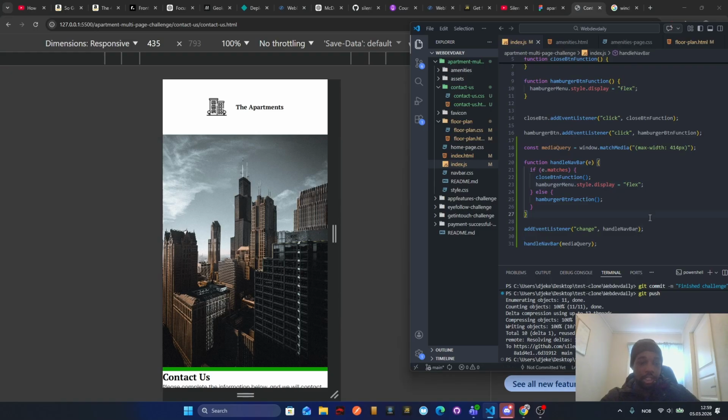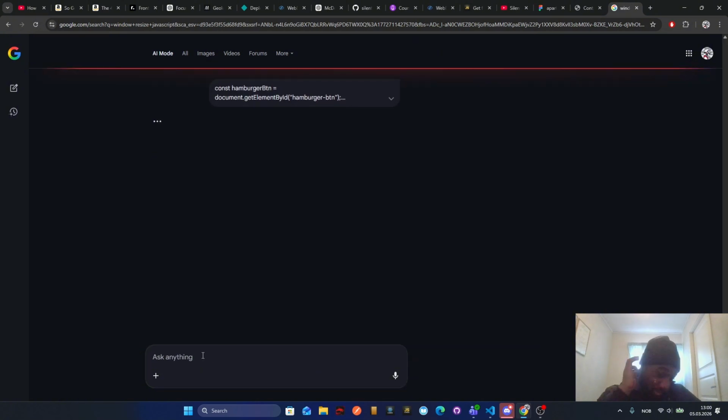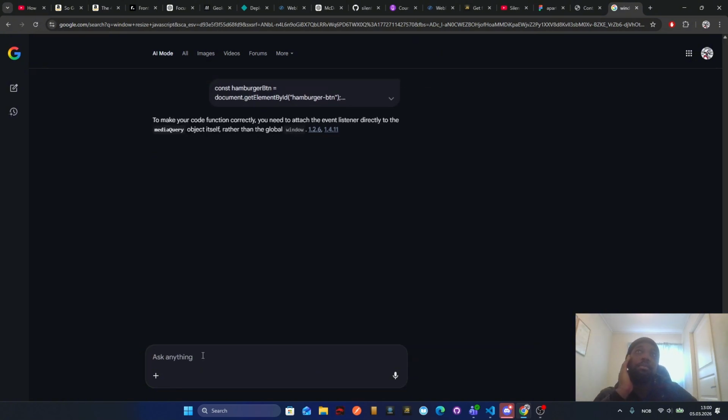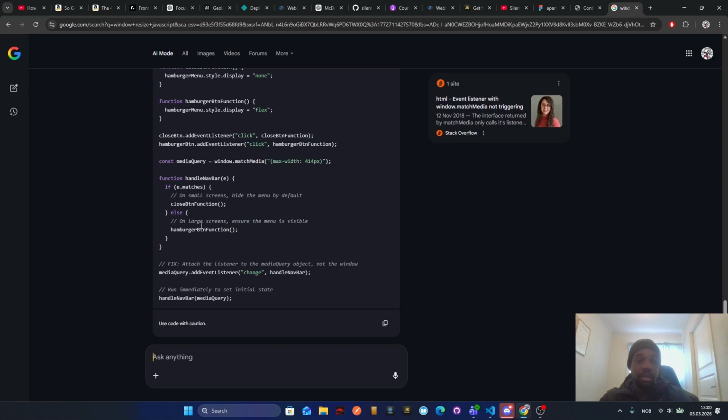All right, I'm gonna do a little cheat sheet, because I can't get the logic, you know. Okay, new object rather than the global window. Okay, so I attached it to the window apparently.